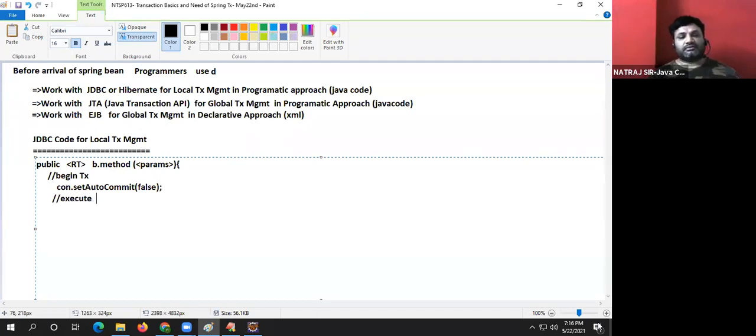Execute the transactional logic, that is, execute the non-select SQL queries.